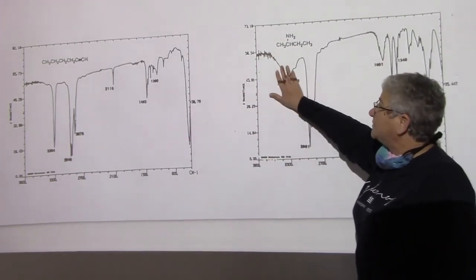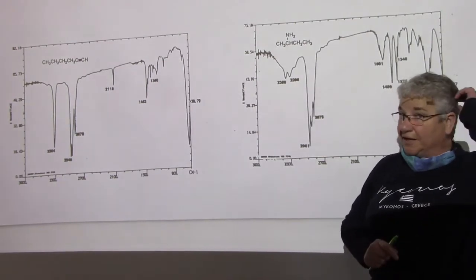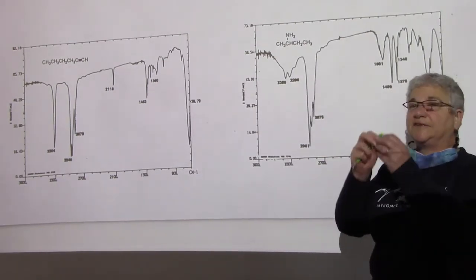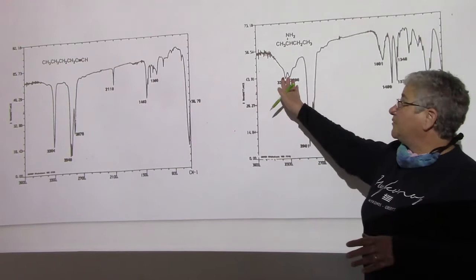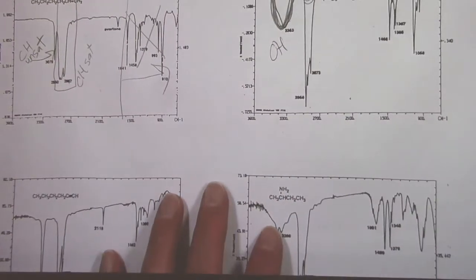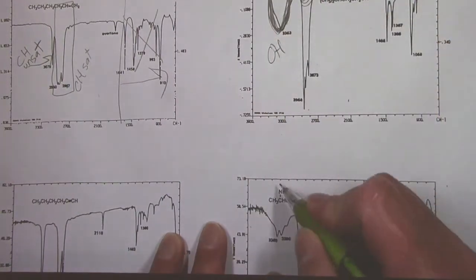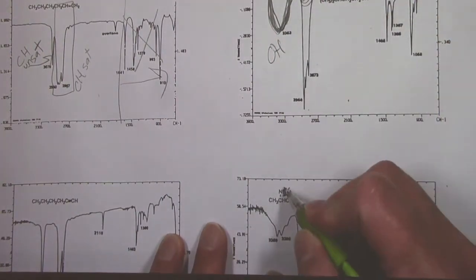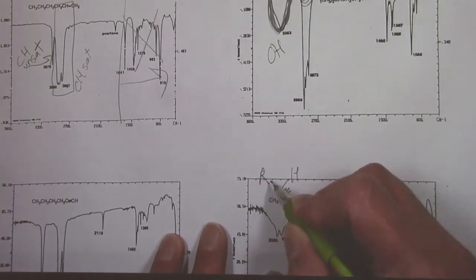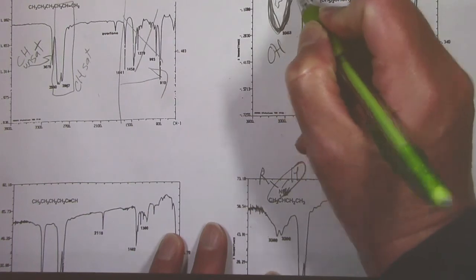What if the amine only has one hydrogen? Again, this is the nitrogen-hydrogen stretch. So if it only has one hydrogen, how would I know if it's an amine or if it's an alcohol? That is simply a shape. I'll go back up here, and if I had just one hydrogen and then some R group, then it would probably look a little bit more like that.